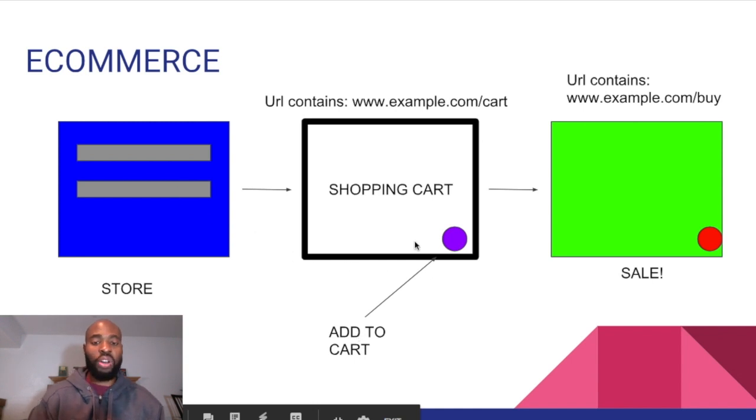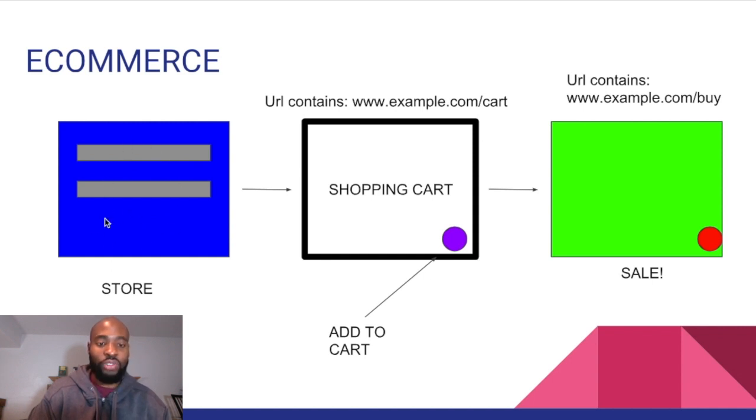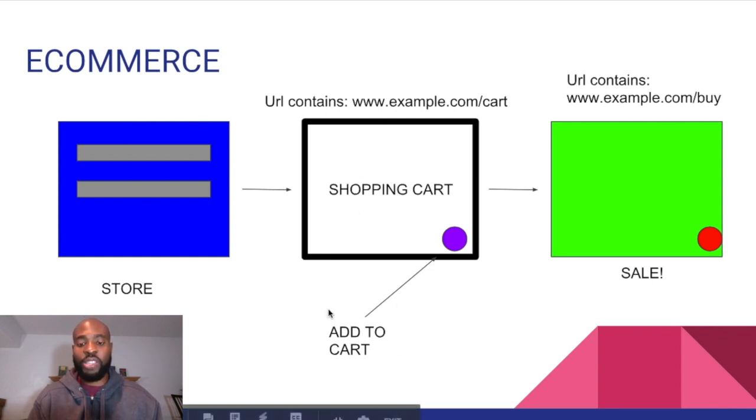Why? Because in order for this to actually occur, someone has to legitimately add a product from the store to the cart. So the rule that establishes this is this rule here. The URL contains whatever URL is /cart. Okay, now this is just my example. Your URL can be whatever, but you can have this rule set up. So how this reads is you're telling your Facebook pixel, hey, whenever this page loads up with this URL, meanwhile, the only way this page can load up is because someone added to the cart, then I want you to tell Facebook that I got one add to cart. Okay, that's what this pixel means.